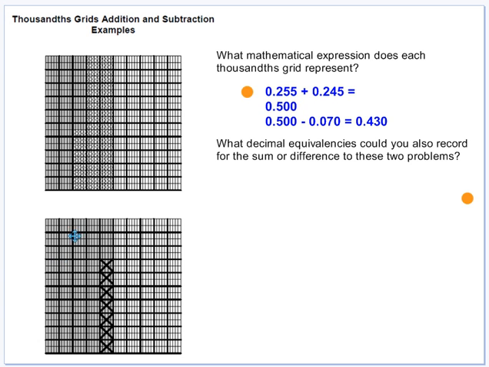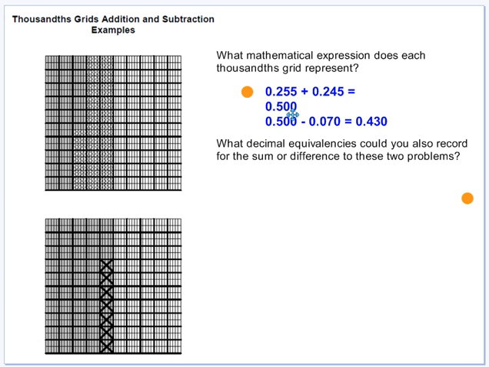Then down here, since I've got an amount in here and I've crossed some out, that means I must be subtracting. I start with an amount and I take away from that. That's the crossing out, is taking away. That's subtraction. So I have that total 1, 2, 3, 4, 5 columns shaded in, which is 500 thousandths. Remember, each column is 100 thousandths. And then I'm taking away 10, 20, 30, 40, 50, 60, 70, because each square is 10, 70 thousandths, which leaves me with 1, 2, 3, 4 whole columns, which is 400, and then 10, 20, 30 thousandths. So I should end up with 430 thousandths.